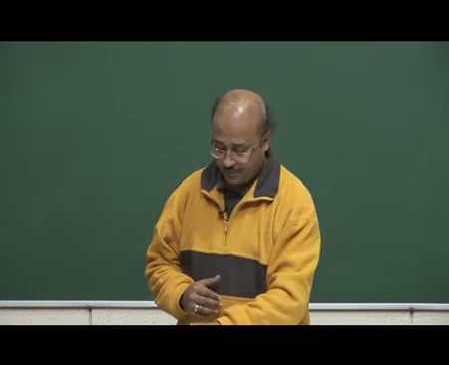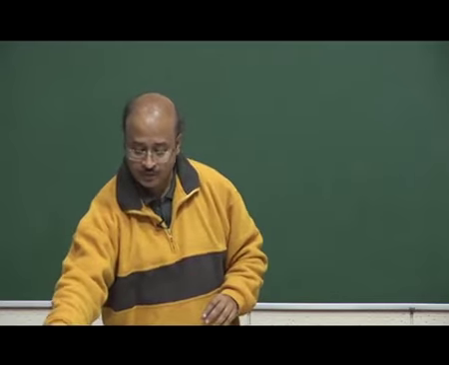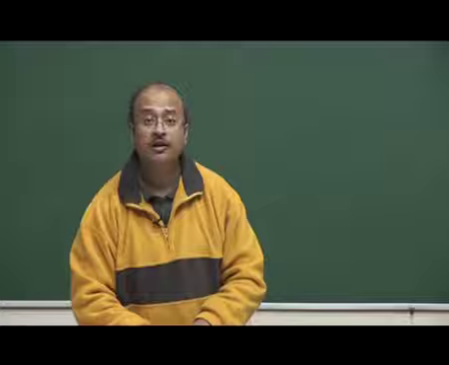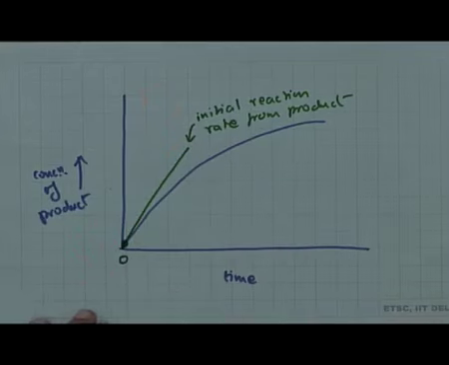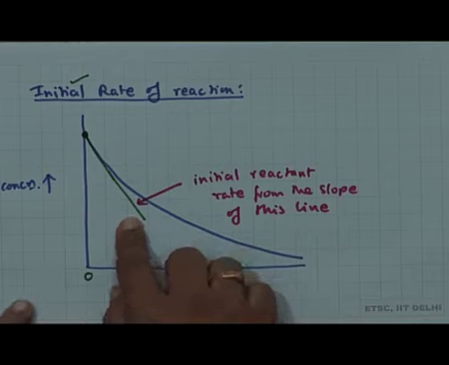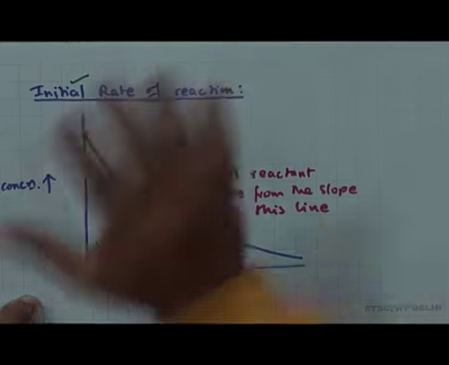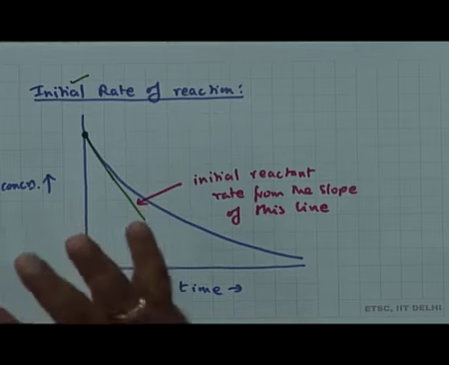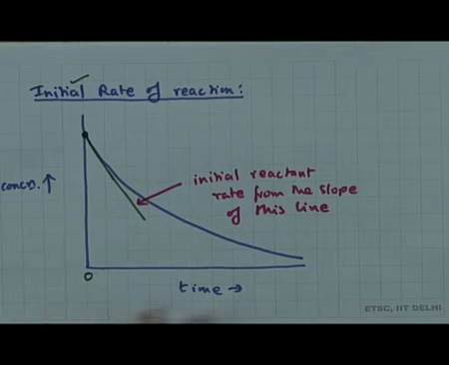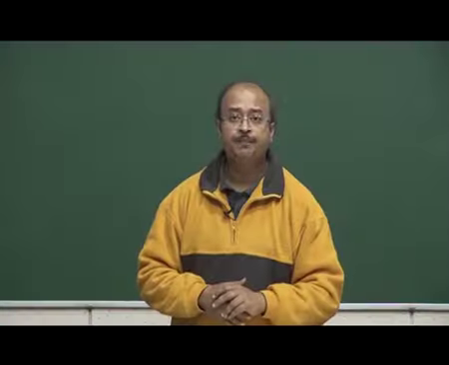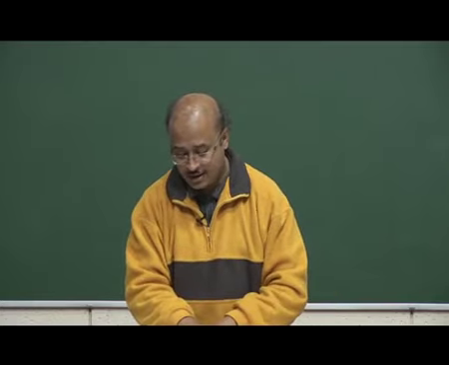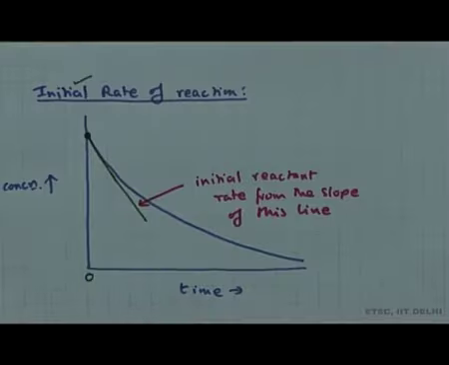Finally, if you would realize from this, the slope of this line and the slope of this line, that for almost all reactions, provided they are not chain reactions, again keep this in mind, provided these are not chain reactions, apart from chain reactions I am talking about all other reactions, this initial rate, the tangent or the slope of the tangent at the initial rate is always the steepest. That means, the slope is always the maximum, that is the line is the steepest.